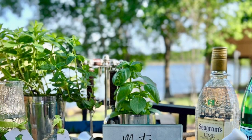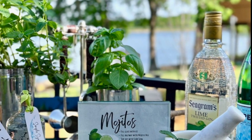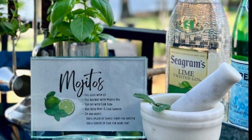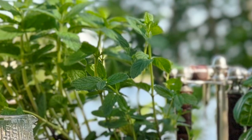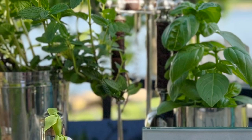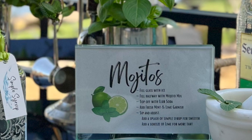Now that we have our herbs planted, let's talk about how to use them in making cocktails. The first way is by muddling. Muddling is to herbs as squeezing is to fruit. I use a mortar and pestle to fairly gently push and then twist the mint and/or basil leaves. This causes them to release their oils, just as you squeeze a wedge of lime to release the lime juice.